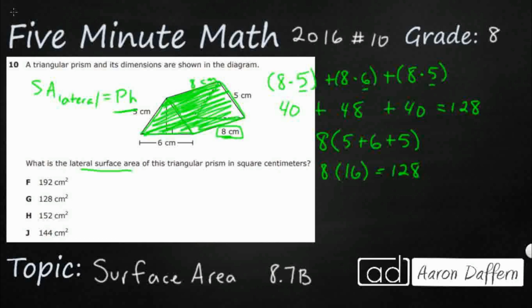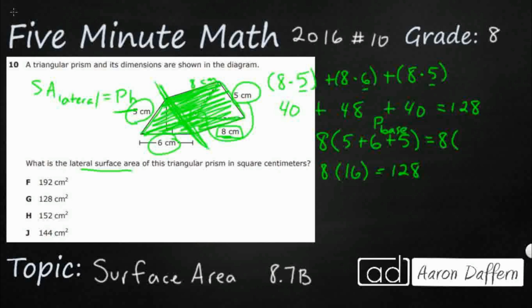Now, how is this bottom one easier? Well, take a look at this 5 plus 6 plus 5. You know what that is? That's this triangle right here: 5, 6, and then you see this 5 right here. We can use that in the back side, but that's actually this side length right here. So if I add up around the outside of the base, you know what this means? This is 8 times this 5 plus 6 plus 5. That's the perimeter of the base.